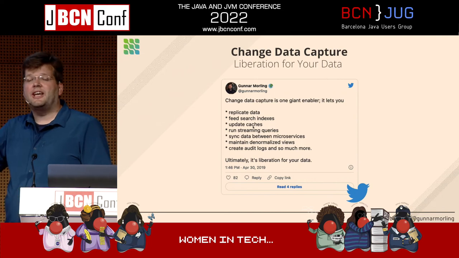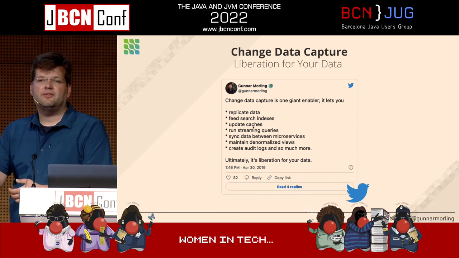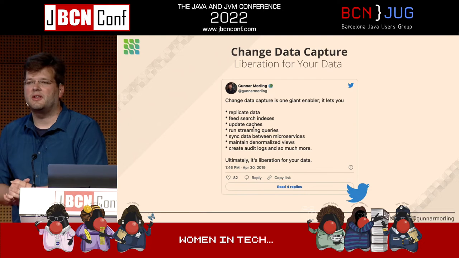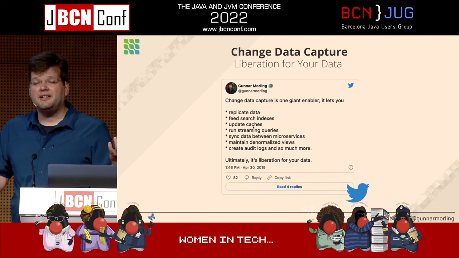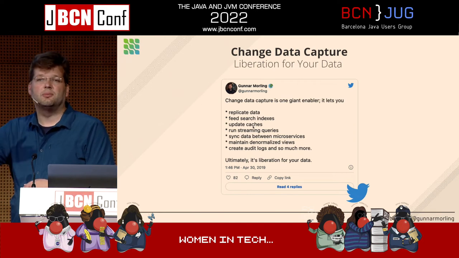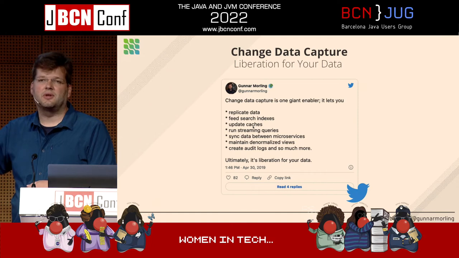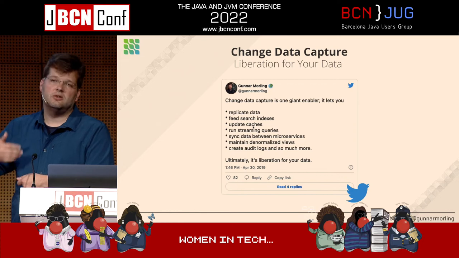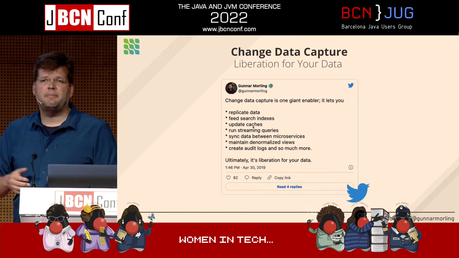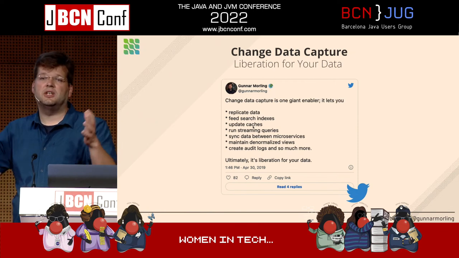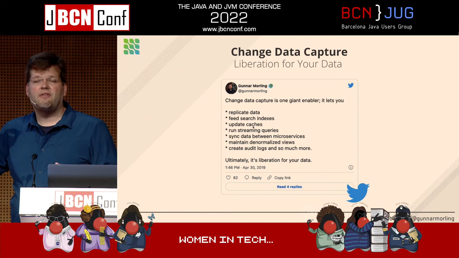Now, in terms of what you can do with those change events: once you have the ability to react to data changes in your database, this will enable you to do all kinds of interesting things with it. So you can use it, first of all, for replicating data, which is kind of what we do here. You could use it, for instance, to feed your data from your production system into a data warehouse, something like Snowflake or Apache Pinot. There you would like to have fresh data. You would rather not have something like a daily batch job, because it would give you quite old data, whereas here you could use those events to update your data warehouse within seconds, and you would have very fresh data for your analytics.